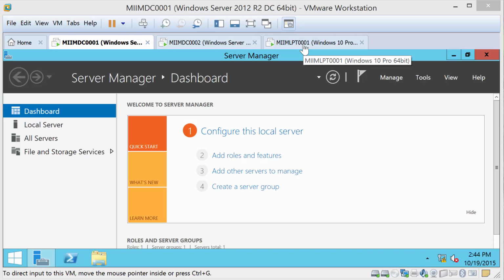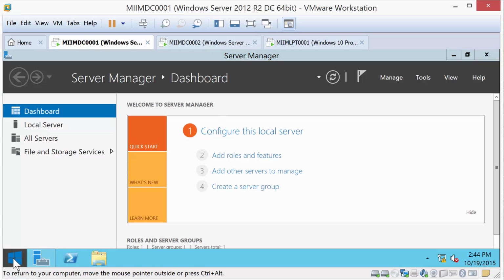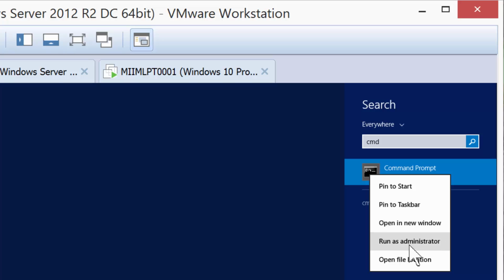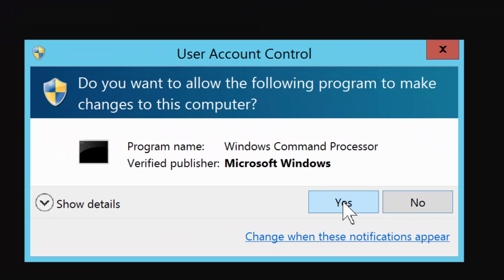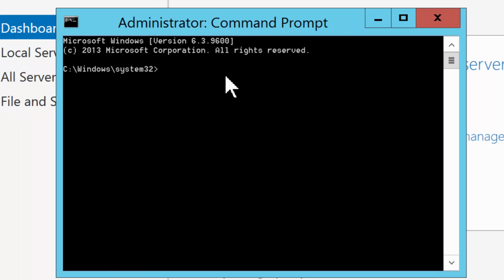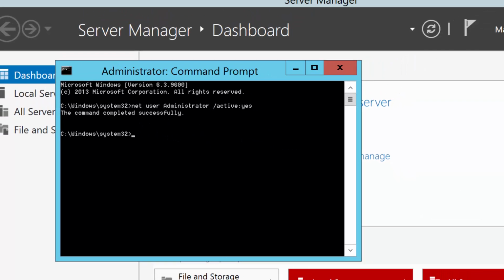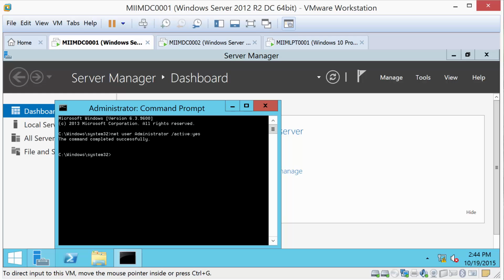I'm also going to do the same process of instantiating that default administrator account back into Windows 10 as well. So I'm going to come in here, start menu, and type in CMD. It's going to bring up my search for command prompt. I'm going to right-click, and I am going to run as administrator. So I will accept the user access control, and it opens up the command prompt. At this time, I'm going to run the command net user administrator /active:yes. So that's the command that I want to run. I'll say enter. And if you notice, the command was completed successfully. So I'm going to go ahead and pause this video, and I'll do it on the other DC as well.